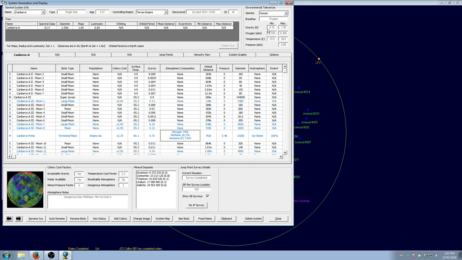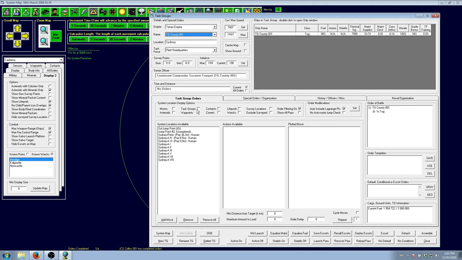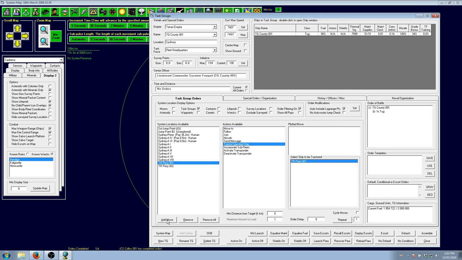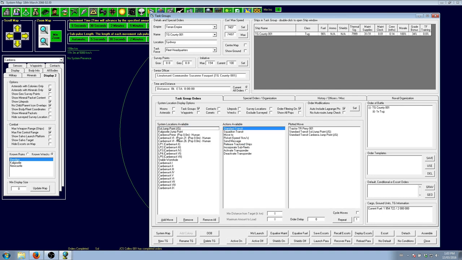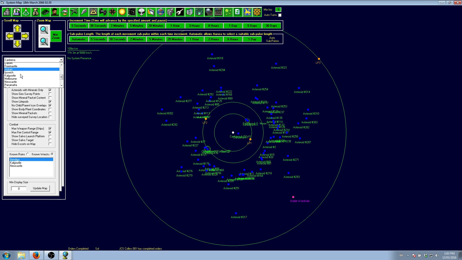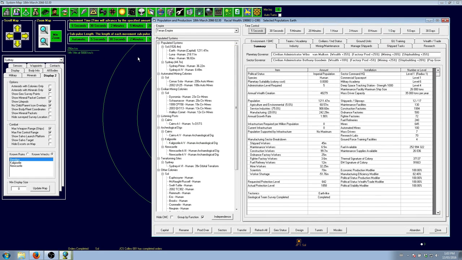Let's go for Canberra Prime first. That will be our first target. Which one is it? That's the one. And we'll go back to Seoul, then to Canberra, then to Canberra Prime. Yes. All right, and in the meantime, we will get Canberra Prime set up.